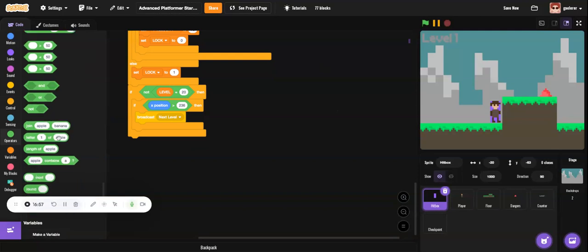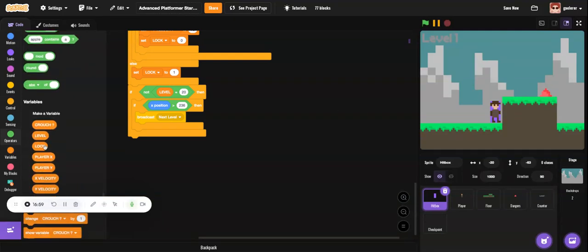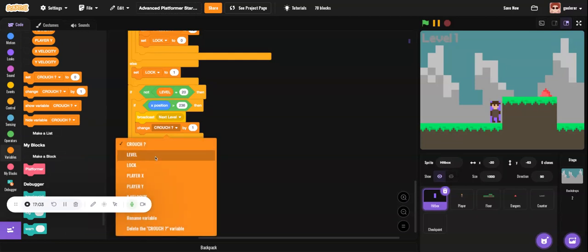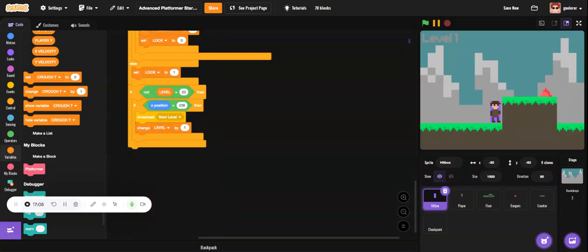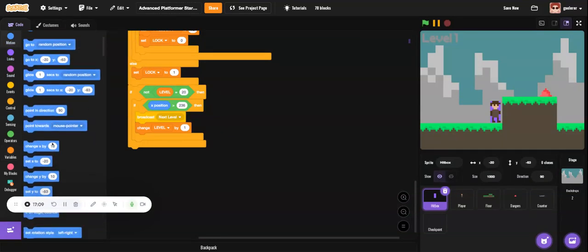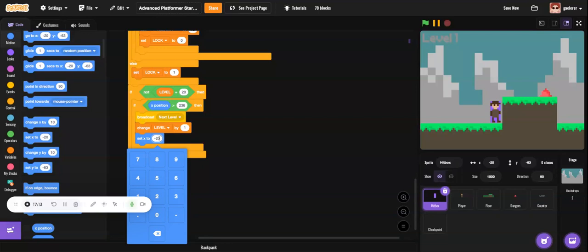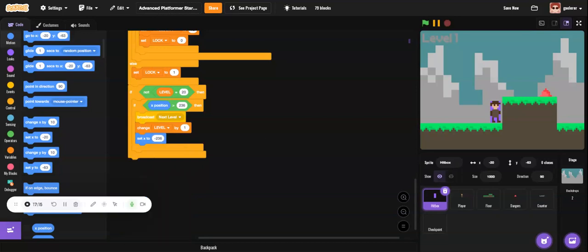Change level by 1. And set x to negative 236.